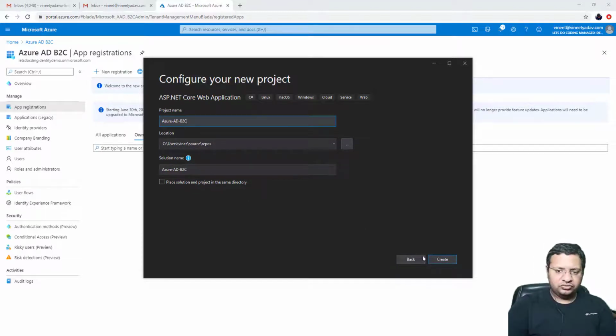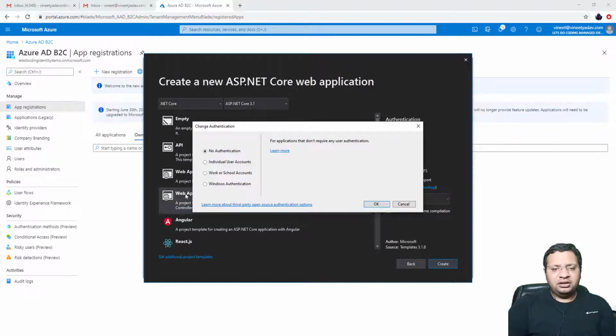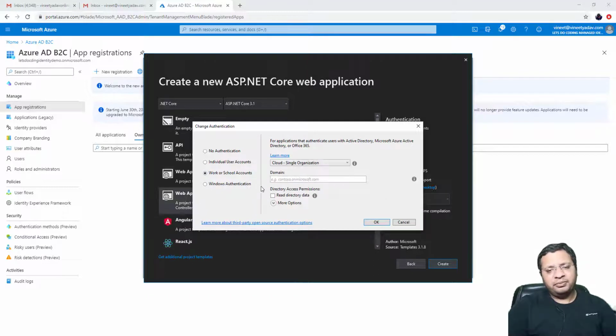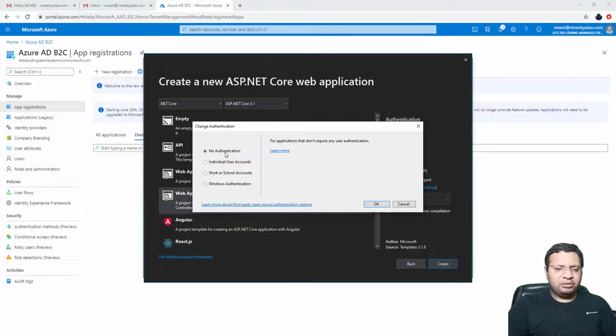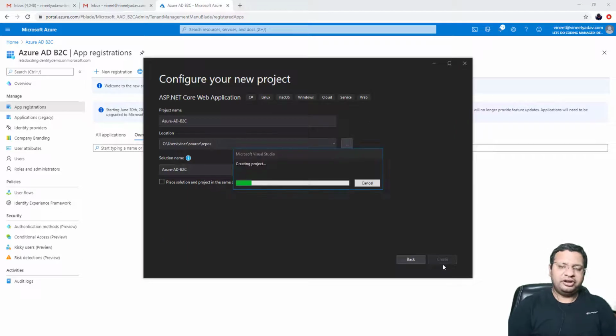Okay, this should work, and let's see. So again guys, just the way we talked in the starting of this video, we can select Azure Active Directory as well. So if you're using that, you can directly select these options from here. But let's try to do it from scratch, and we're using Azure Active Directory B2C. So what we'll do, let's leave the default settings over here and replicate it.